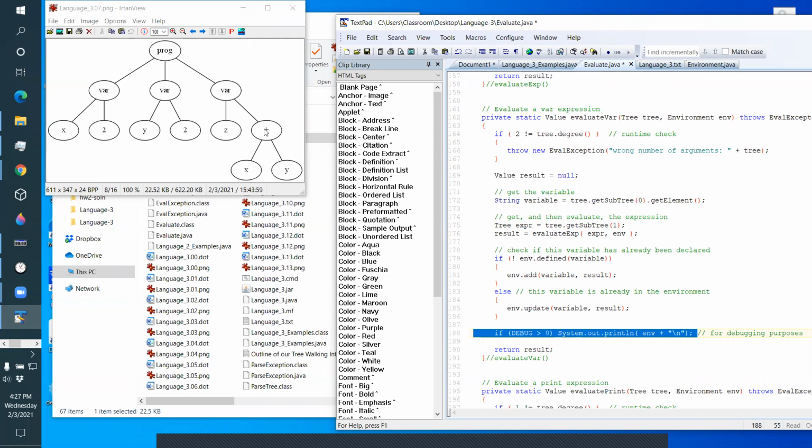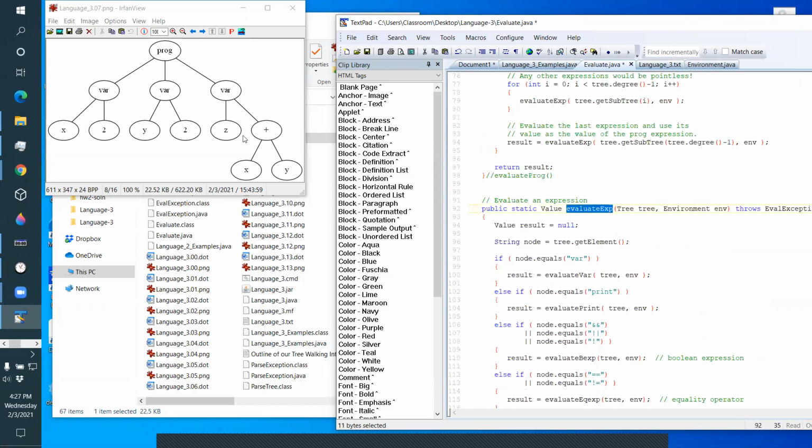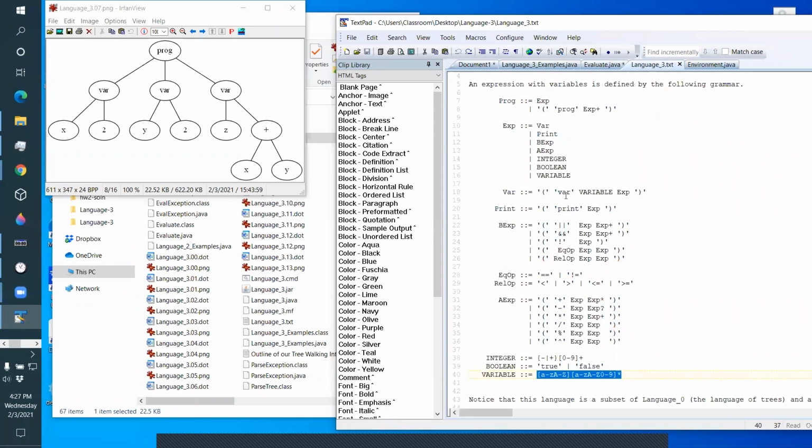let's think about this program when it gets to over here. This guy's going to be handled just like that guy. Let's imagine we were over here, that shows up right there. That's the right tree of a var. It's a tree. It could be any expression. It could be a multiple, it could be a Boolean expression, it could be anything. So you recursively call evaluate expression. Notice this is recursion. We're going to go back up to evaluate expression because it could be any expression here. In the grammar, a var can hold any expression. So when you want to evaluate this, you have to go back up to evaluate expression, because any one of these can sit right there. Any of these could be there.